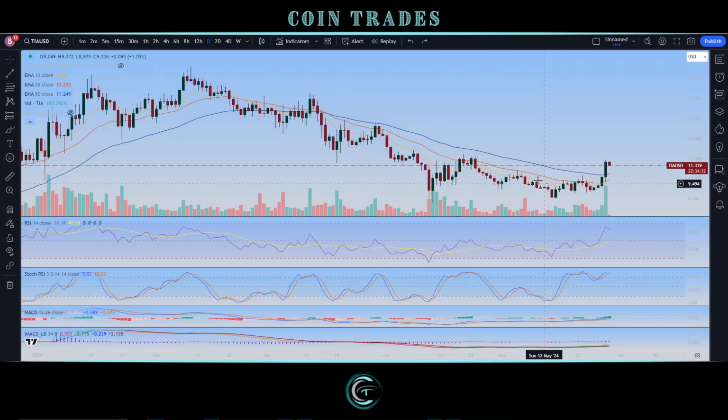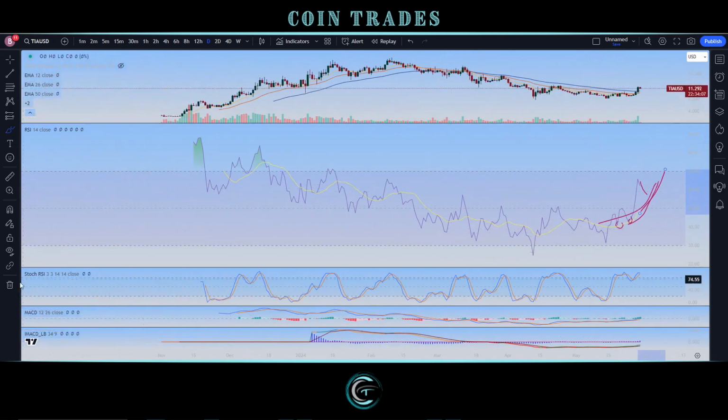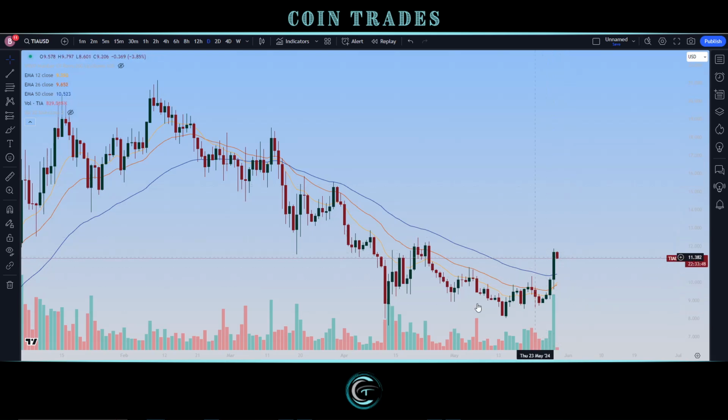Pulling up technicals, you can see that we are starting to rally up. What's actually significant, and let's look at the RSI, the relative strength index, is that we're finding support on top of this moving average. Typically we find a lot of upside momentum as well. So even if we do end up pulling back, hopefully we stay on top of this exponential moving average. This is still a very new chart, so you can't see it too much, but we know a lot of divergence happened here. Pulling back the RSI to reset it so it can provide a lot more upside momentum is a very good sign. A lot of good things to be looking at in terms of the technicals, and pretty much what you'd expect right now for where the setup currently is.